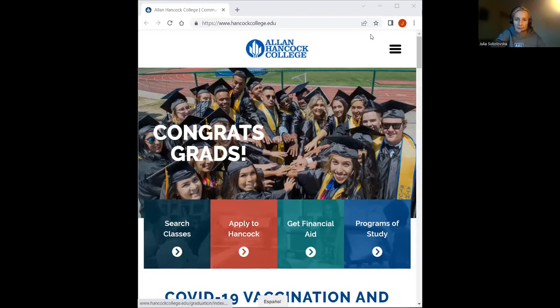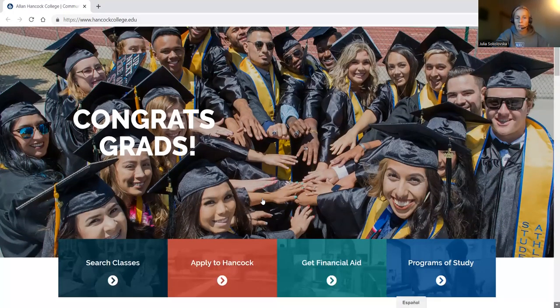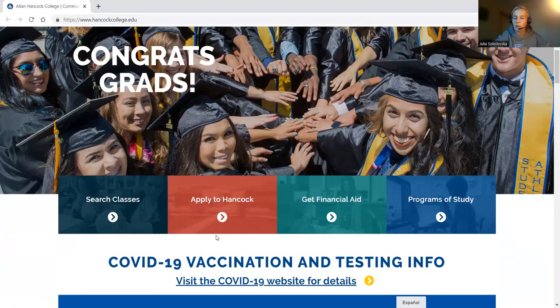Okay, so let me go to the website and show you what we are talking about. Type in Hancock in Google search or hancockcollege.edu and you end up on our website. Everything you need is on here. If you scroll down just a little bit, you can see the bigger red button, Apply to Hancock. That's the link to the admission application. You follow the steps, read everything on the screen. Usually you create an account and submit the application. Everything is listed there. Everything in fact that I said today can be found on our website in one way or another. The webinar is just a nice way to put everything together and in context.